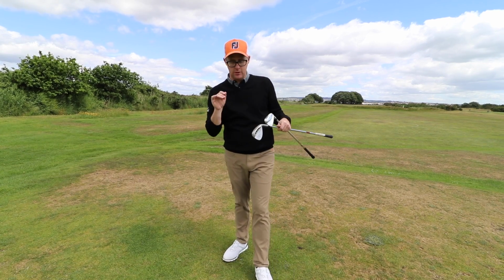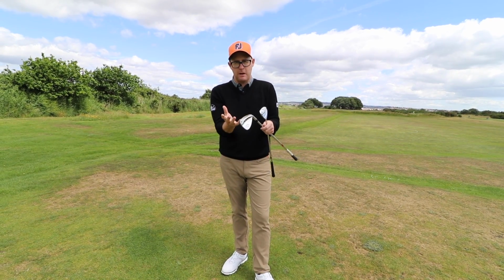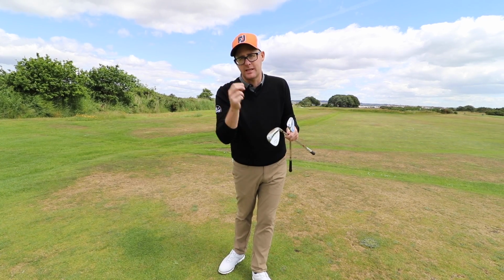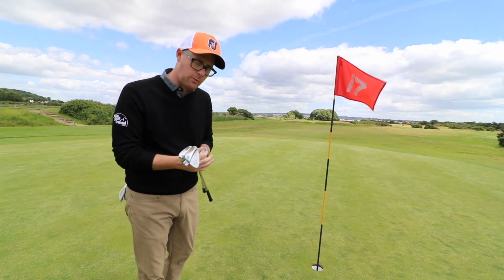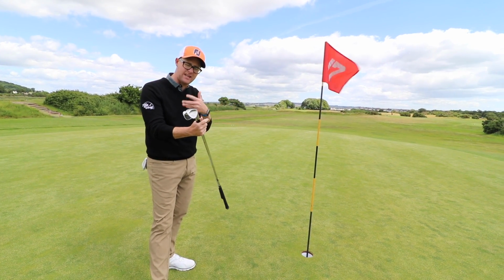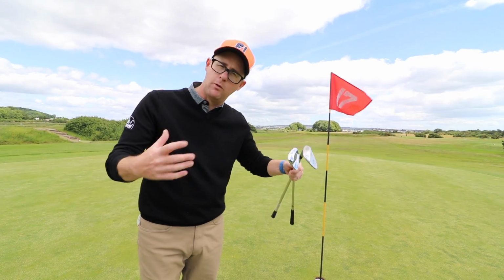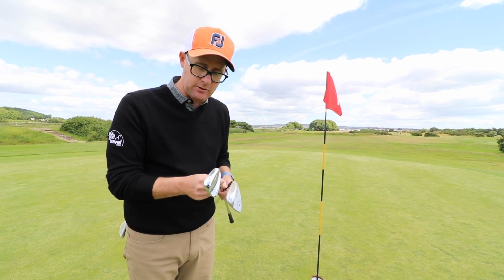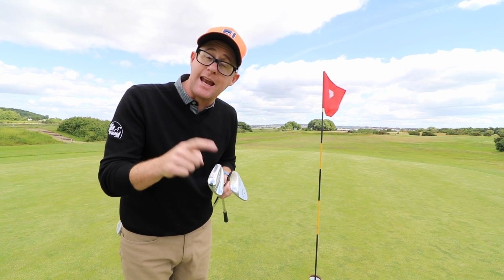So I've now turned into the wind. Same two options, loft or no loft. Again, which one's better is going to be a lot to do with how you see this shot. When I was younger, more confident, I would use loft and actually really enjoy into the wind, because again, I feel like I can throw it all the way, get that bit of stop because of the wind and any of the spin I put on it, and take any element of luck out of it. No roll and bounce, where at the moment my chipping isn't great at all, so I might go for the friendlier option in the less loft.